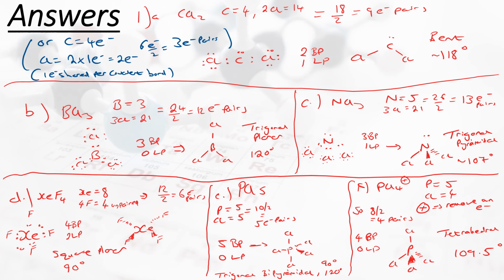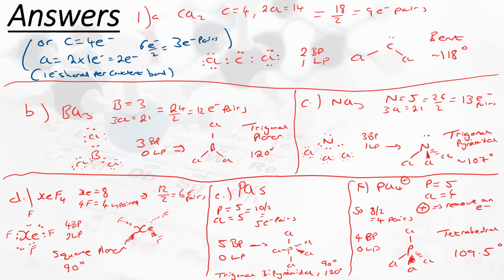Question C, nitrogen trichloride, NCl3. Now, a common mistake here is if you don't count up your electrons to think that NCl3 looks exactly the same as BCl3, because we have 3 bonding pairs. The key thing to note is, of course, nitrogen has a lone pair. And so we have to work this out properly. So our nitrogen has 5 electrons from being in group 5. Each chlorine will donate 1 electron in a covalent bond. It will share 1 electron.